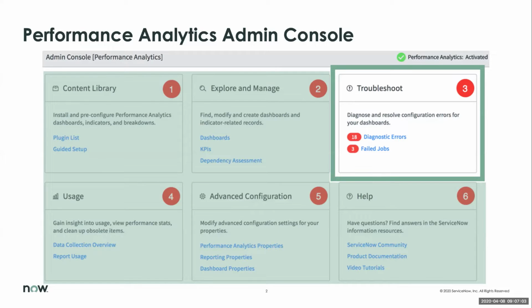Diagnostics specifically is geared towards examining the configuration around Performance Analytics and giving you information, warnings, or even errors as to what's good or what's not so good. The failed jobs is basically an easy cue to see any failed jobs. It should be 0, right? Else either you have a job that's not doing anything or shouldn't do anything, or you really have a problem that you need to take care of.